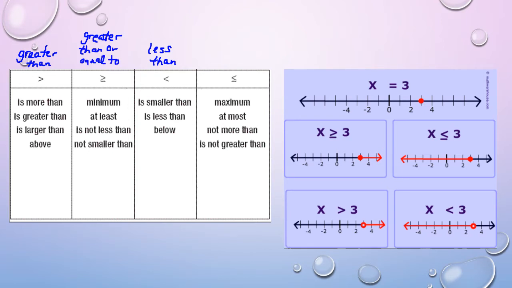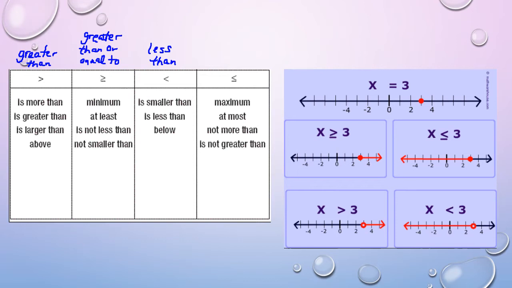And that word there is equal to. Okay, less than, of course, means is smaller than, is less than, below. Also, the other thing that I want to point out here is these are not flip-flop words. Whenever you see is less than, if you have something like x is less than 5, you write x, the less than sign, and then 5.